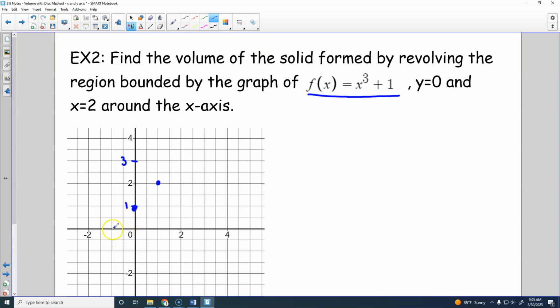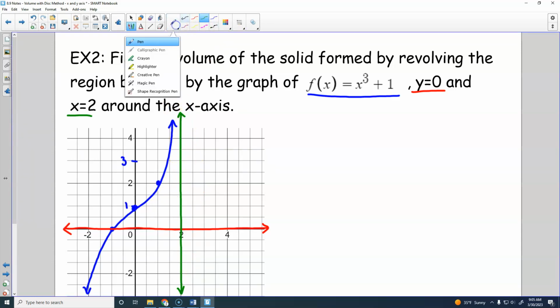And we'd have here if we need it. I'm not sure if we're going to need that. So we got a graph looking like this. Then we would have y equals 0. That is going to be our x-axis. And we will have x equals 2. I really should have put more room on this graph right here, shouldn't I? Because x equals 2 would be right here. I should have put more room on this graph.